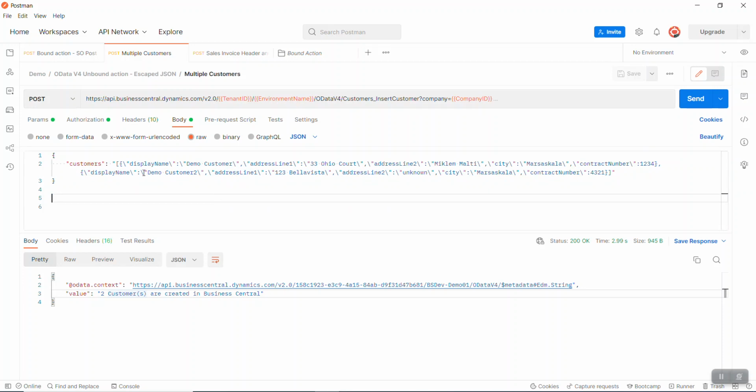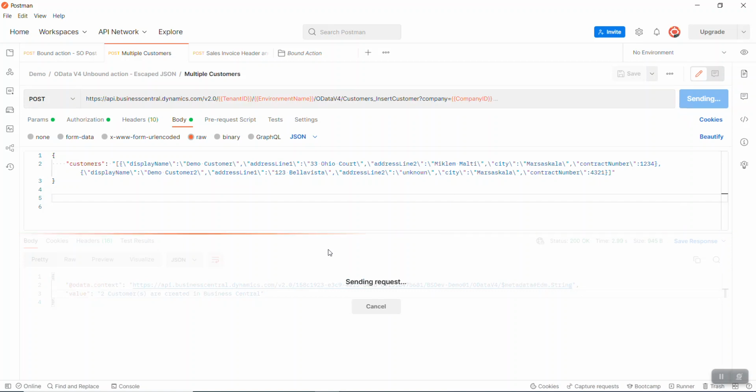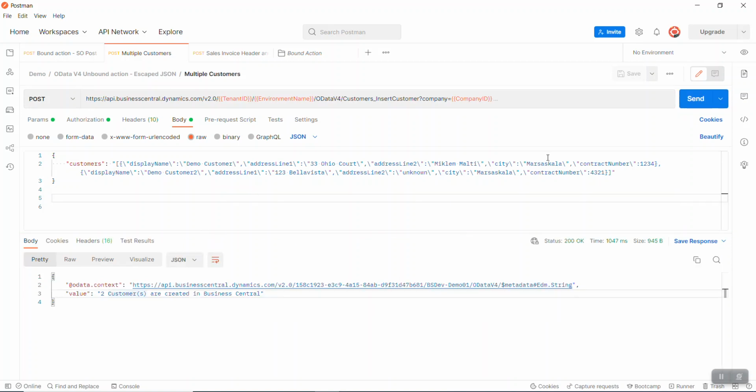Okay, so this is my escape JSON string. So I'm just sending a request. What it will do, it will create customers in the Business Central. So I'm just returning a value as two customers are created.